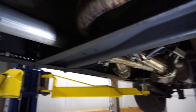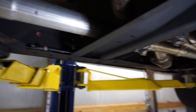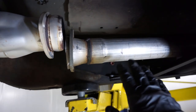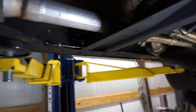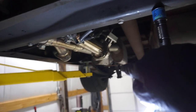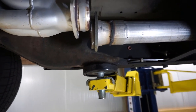If this would have been welded, I would have had to have cut it or done something extremely dumb right here. Instead, I loosened 5 bolts and had the whole thing out. So 5 bolts is all it took to do this. So guys, if you're doing cutouts, if you're doing exhaust work, or you're always working on your car, please do yourself a favor, make you some hangers, and make this thing where you can get it apart. It's just totally worth it.